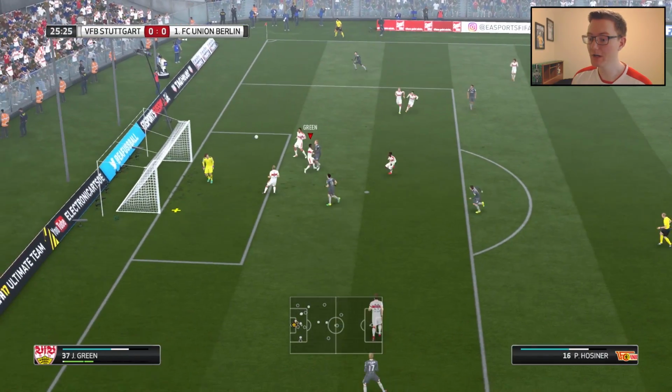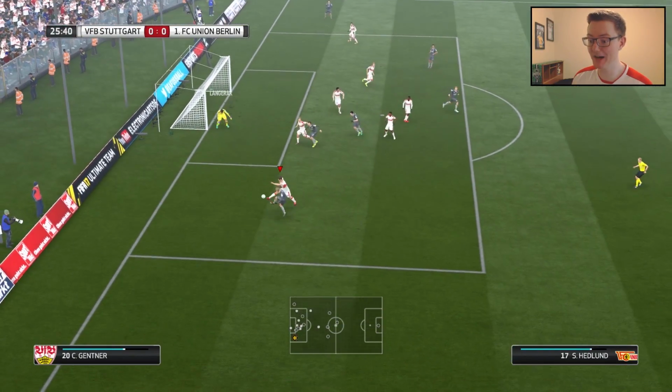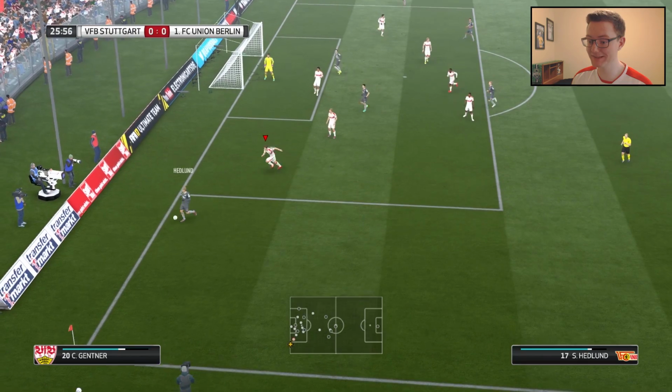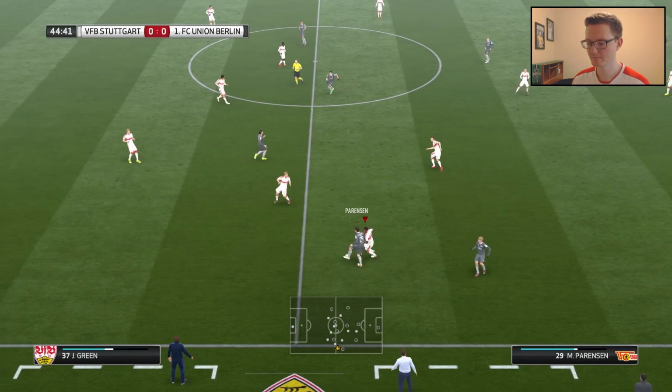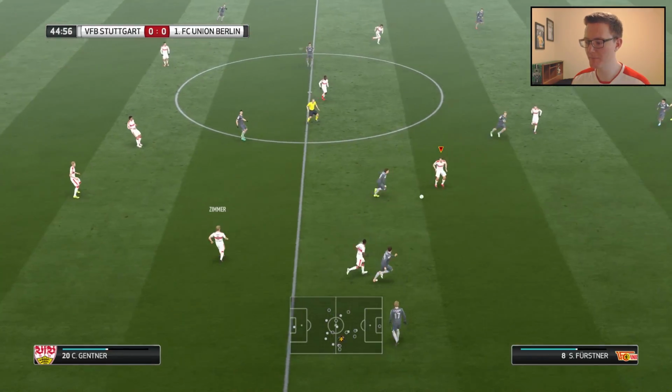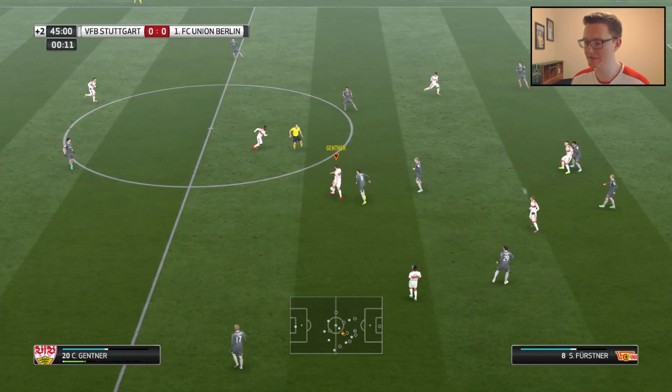They send it in the middle. Green got a piece of it. Longerek needs to punch it out. And I don't think that was completely necessary, but we somehow get a goal kick out of it. Nice takeaway, and we might get one more chance before the end of this first half.